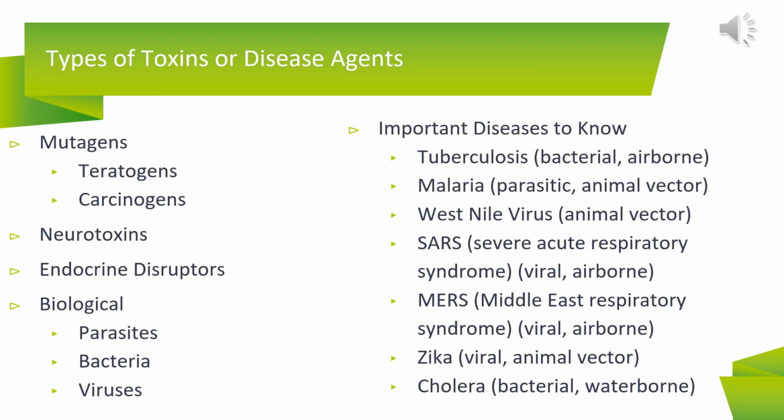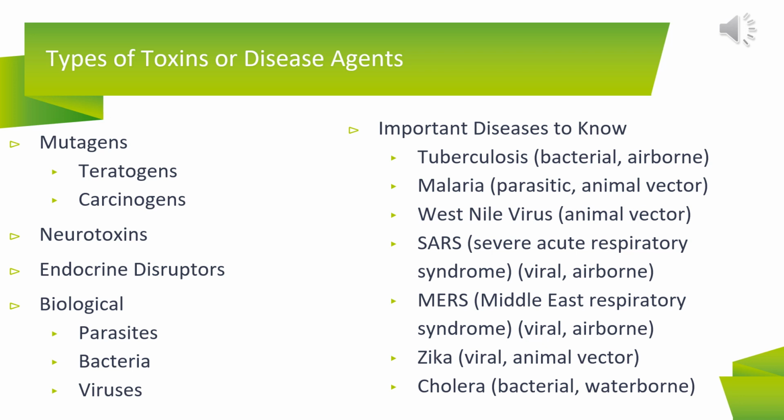So let's briefly look at some types of toxins that are going to impact your body systems. One of the first ones to think about are what's called mutagens, those components that will cause a mutation in your genetic code. You have teratogens. Teratogens are those mutagens that will cause birth defects. They're typically those that are introduced to the fetus in early developmental stages, in utero, rather than coming into contact with them after birth. You have carcinogens, those components that are going to make you more susceptible to developing cancer.